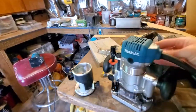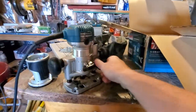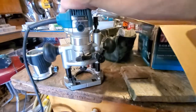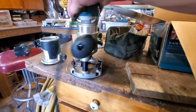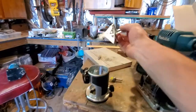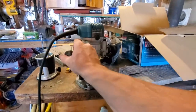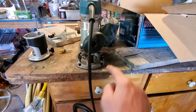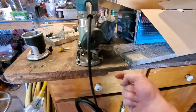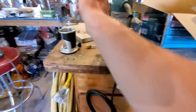So here's the router here in the plunge base. I had it out just monkeying around with it. It's kind of weird. They give you a guide for this base, but not this one. This one takes the two arms that go in here. The arm comes out, it's like a little rod. And then it's got the son of a bitch on it.